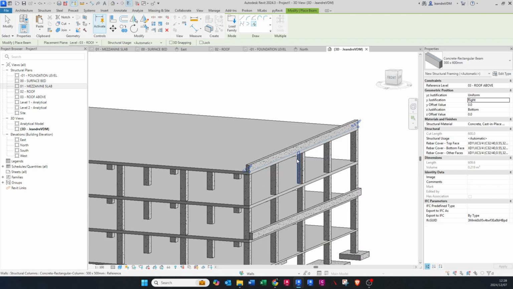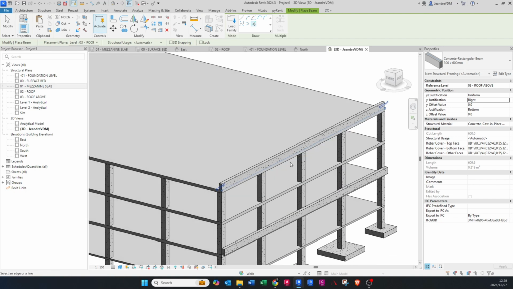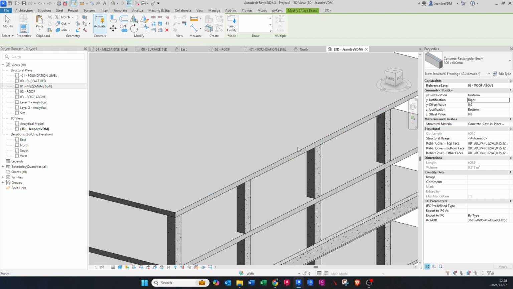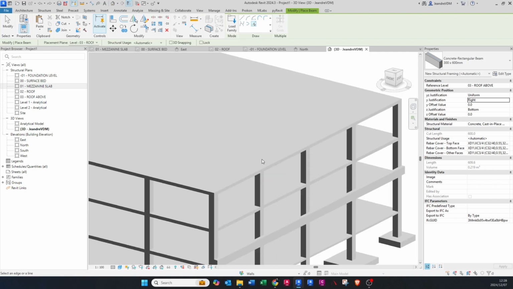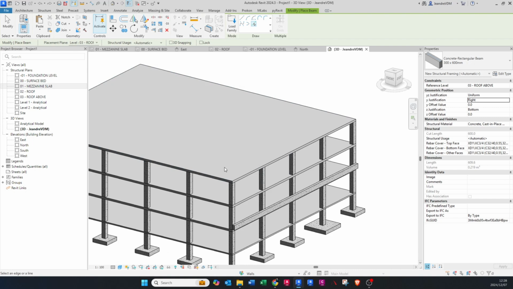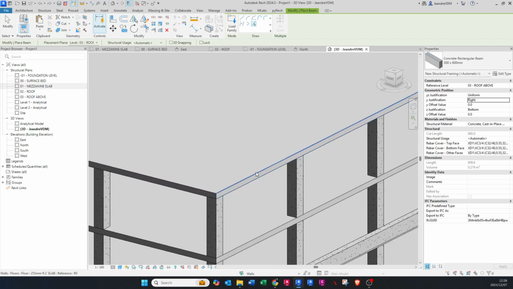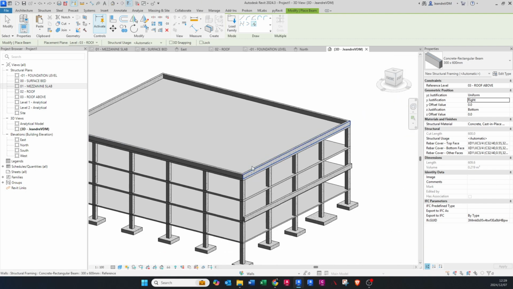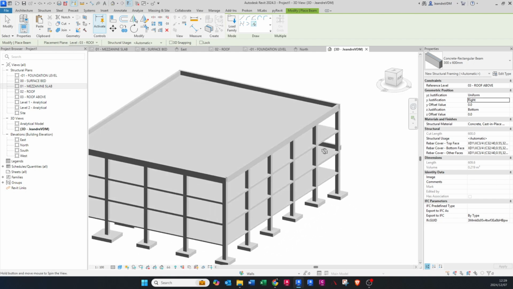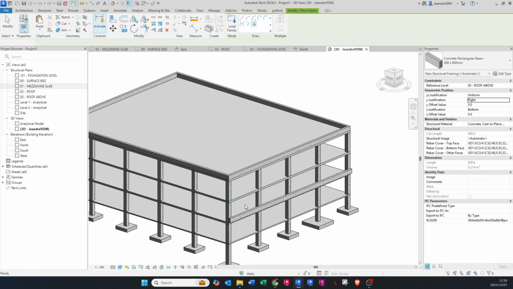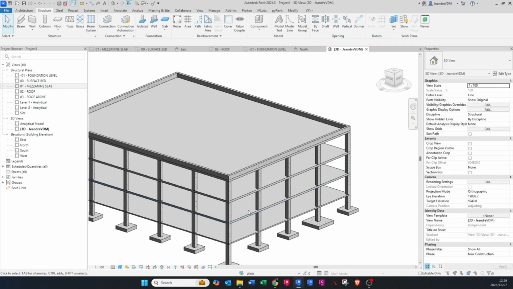Okay. Now if I say Control Z, there's even a quicker way. If I want an upstand beam for the whole slab, I hover here, I say tab and tab again. Now it's literally selected the perimeter of this slab and I click and there it generates our upstand beam for us. Just want to delete that one.